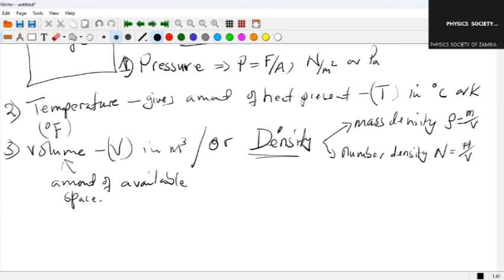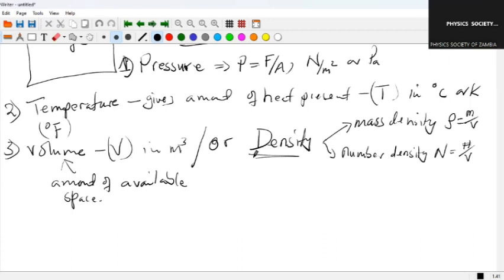So in short, when we specify the density, in a way, we are also specifying the volume, because we can make the volume the subject of the formula. So meaning, we can either be given the actual volume or the density, then the two will give us the state of the system in terms of the available space, the number of particles that are present, or the available space for the mass of the substance that is available. So we have a particular mass, and we want to determine how many particles are available. So this is important.